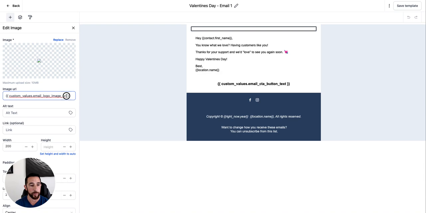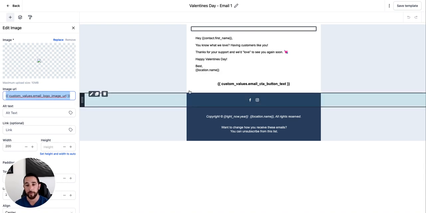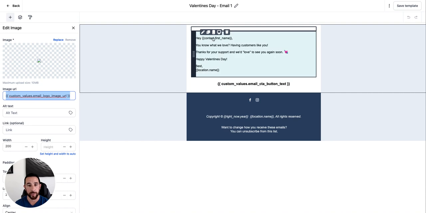This is where the URL goes in another part of the system. Do not change this. Do not change this. Do not change the contact first name unless you don't want to use the contact's first name. I will show you where to do that in the next video. But for right now, just know that these will be updated and you will have control over where they go, what colors they are, and all that. But you just don't see them in this little preview.